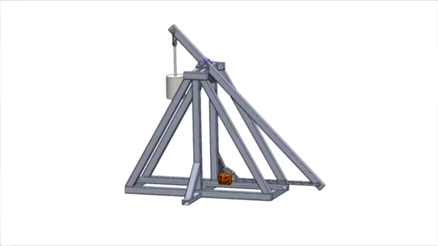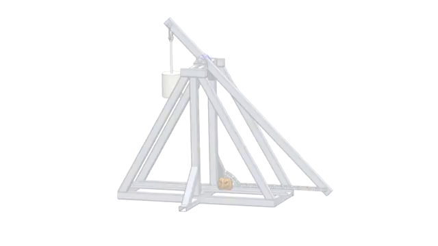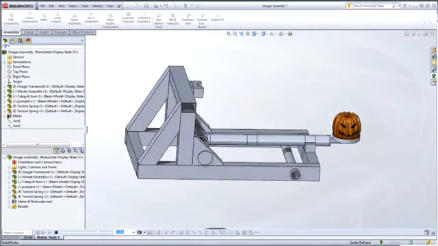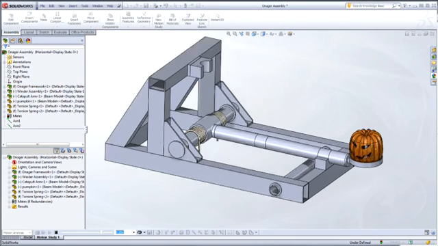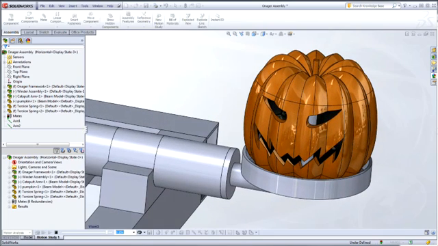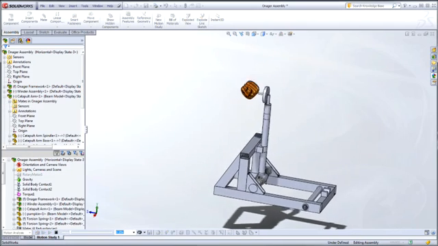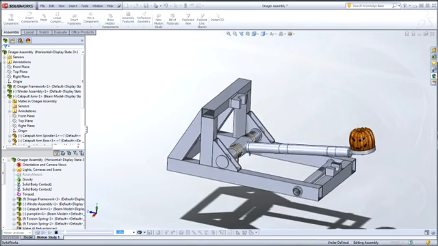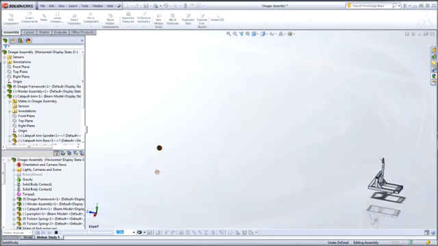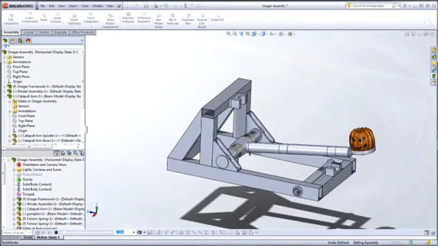After a quick internet search for inspiration, Jimmy fires up SolidWorks and quickly creates his preliminary design. Now, Jimmy wants a winning catapult, but he can't afford the time and expense of building multiple physical prototypes. So before Jimmy spends too much time detailing his design, he decides to assess its capabilities with SolidWorks Simulation. Put simply, how far can Jimmy's design launch a pumpkin, and is it strong enough?